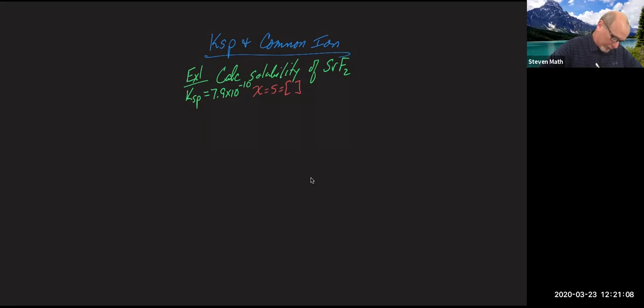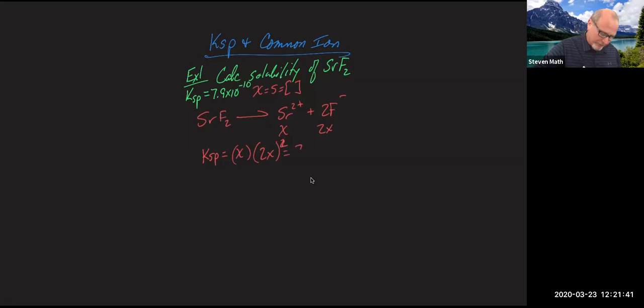So now we're just going to go with our equation. Be sure to write the dissociation of SrF2 just so that we don't miss anything. That's going to turn into Sr2+ plus 2F minuses, because now we want to make sure we see this is going to be X, this is going to be 2X, so that my Ksp is going to be X times (2X) squared. Remember, (2X) squared is not 2X squared. So this is 7.9 times 10 to the minus 10th.